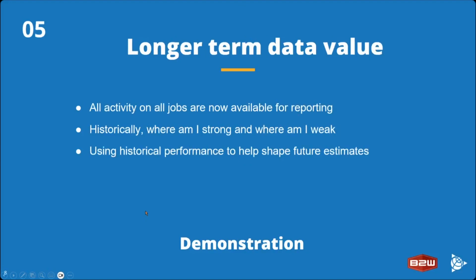The last thing that we'll look at here is the longer term data value. So that in and of itself, right, you can manage each project and that delivers a lot of benefit, a lot of value. But all of that data can show you a much bigger picture over time about how your company tends to perform on things in general. So in other words, I might look at 5 jobs and say, well, we're good on pipe, but we're bad on electrical, or we're good on dirt, and we're bad on asphalt. But that's job per job. How do we do overall?